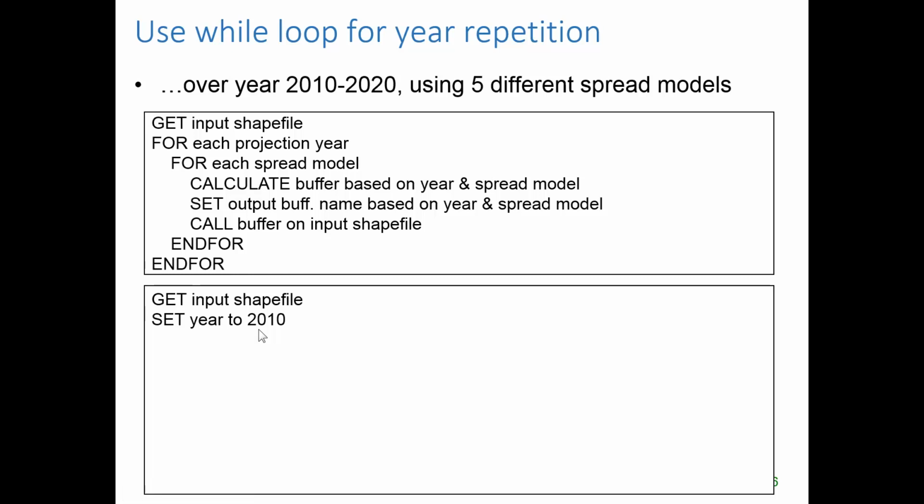And then we can test our condition. Is it time to stop? That's what we do at the beginning of a while loop. And usually the first time we get to that condition, it's not time to stop yet because we want to go inside there. So our condition can be while the year is less than 2021. That means it'll go in there when the year is 2020, but not when the year is 2021.